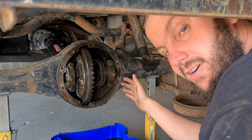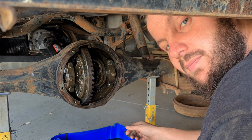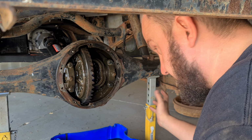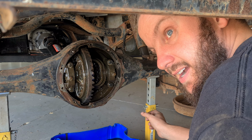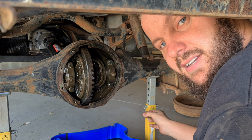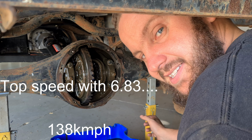Alright, so we've got the diff cover off and we've cleaned all the old oil out. It seems pretty clean, it's just old and really thick. So there's no swarf, there's nothing in there crazy. The diff is like a 6.80 ratio. What do we work it out to be? 6.83? 6.83. Which is insane. But we did do a top speed calculator the other day, and used a 7 diff ratio. And top speed's about 150, which is faster than you can go legally, so that'll be fine.